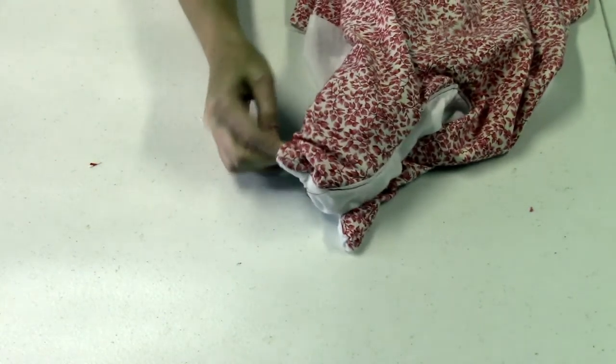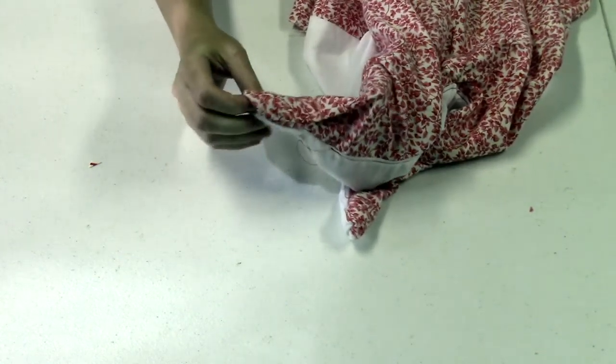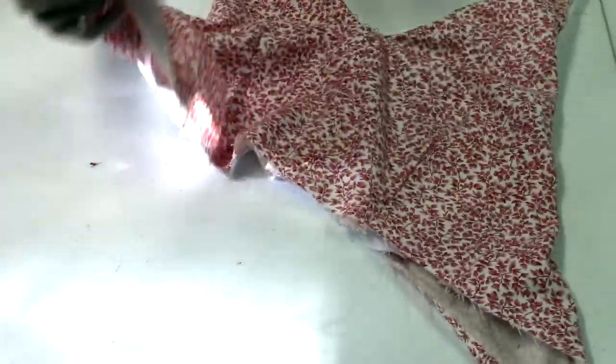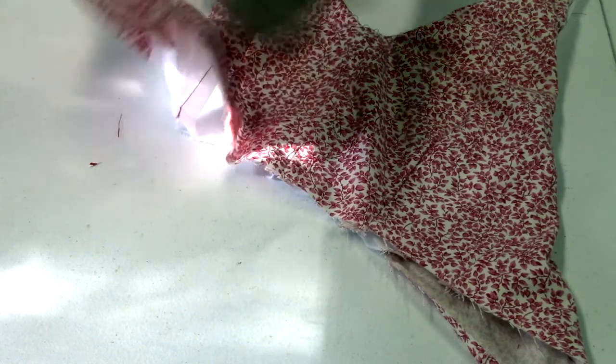Just whatever you use, make sure it's not something too pointy because you could stick a hole in your fabric pretty easily. So make sure whatever you use to push those out, it's something that's rounded. So, obviously I need to finish pushing my straps through, but you can see what the rest of this looks like somewhat.